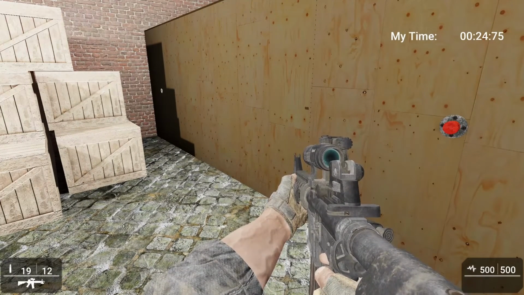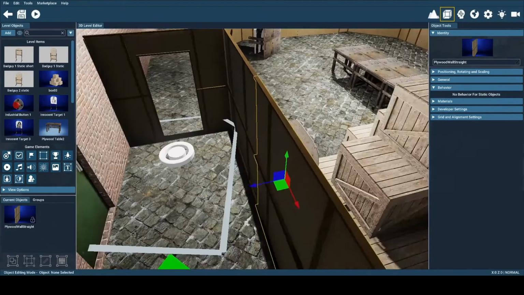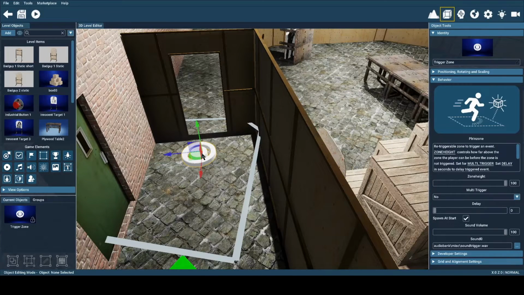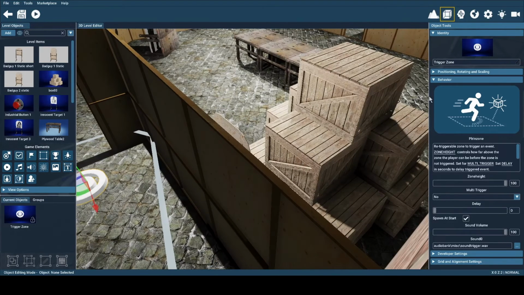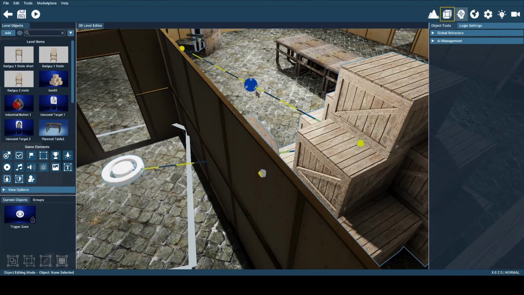Let me show you how the stopwatch behavior works. All right. So as you can see, I've got a zone here that is triggering the stopwatch. So that is necessary. You do need to trigger this to start it and then trigger this to stop it as well. That's why we have a button at the end. That's obviously linked to the object that has that behavior, which is just these boxes. This is the closest object to both the triggers, so it seemed like the logical choice.